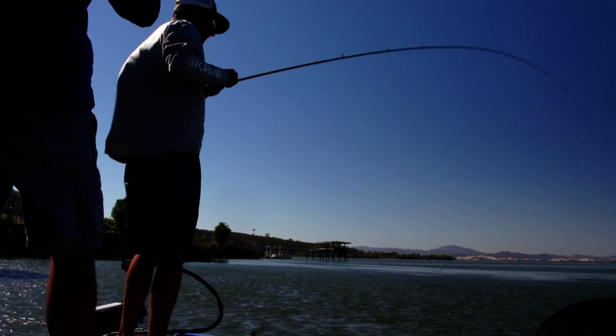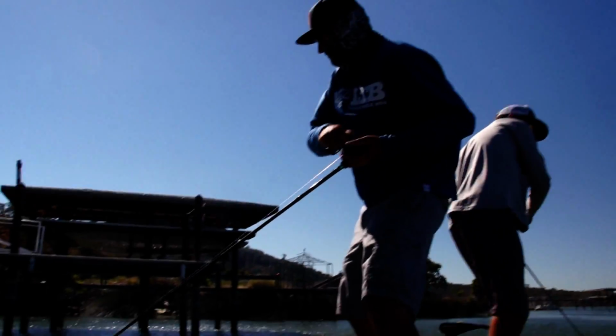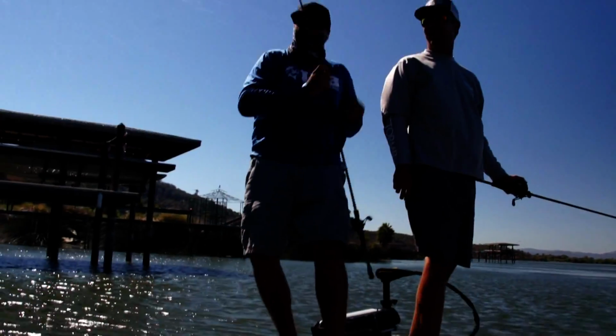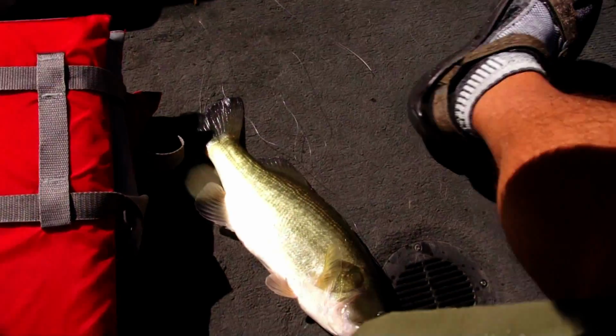Yeah, let me see. Double. Double, double? Double double. I got a better fish. Tell me when you're ready to swing him. He's coming in hot. You just fell off in the boat? There's one. Close up.